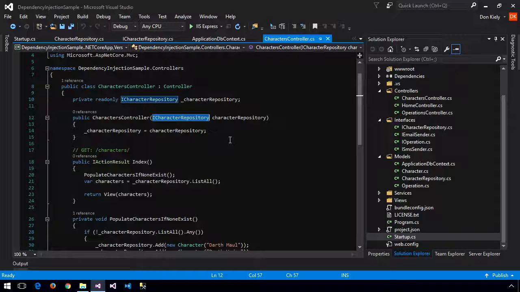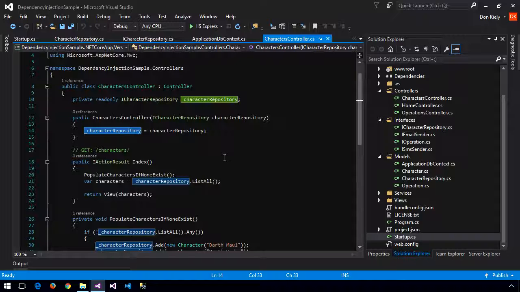And you also know how it determines which concrete class to pass and save as a reference within this variable that is then used throughout the application. Actually, this is the variable that's used throughout the application. All right, so hopefully that gives you a little more perspective on how all of this works.